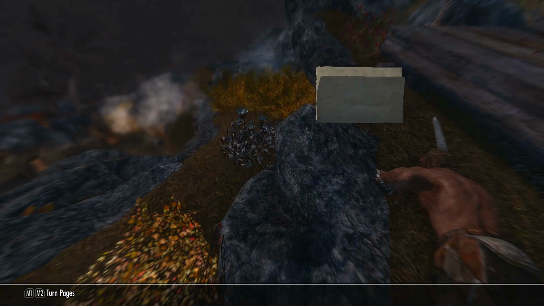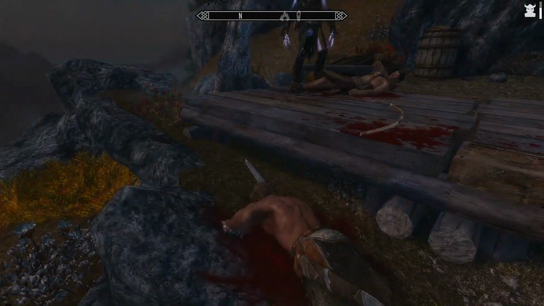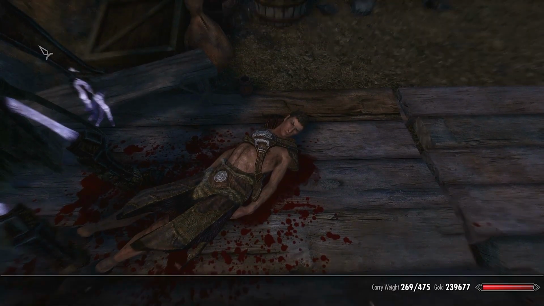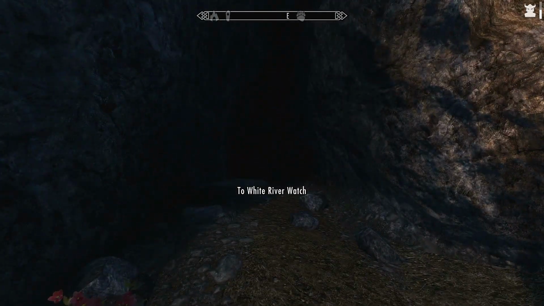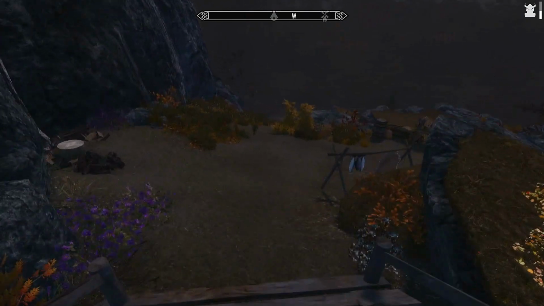Oops. I don't want it to be sorted by equipped. Actually, I don't... There we go. That'll work, I guess. Hey, Wrathman. How's it going? Like he's standing watch over this guy. Okay, that's White River Watch right there. I was kind of hoping that Serana would have caught up with me by now.